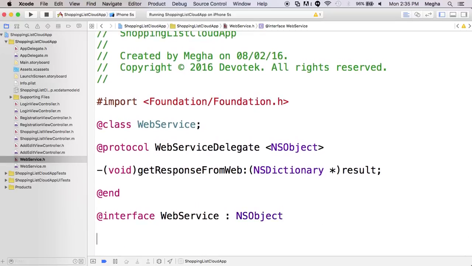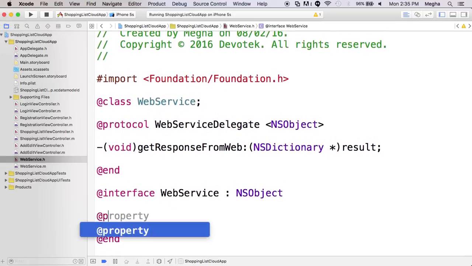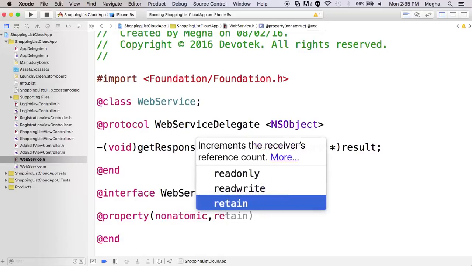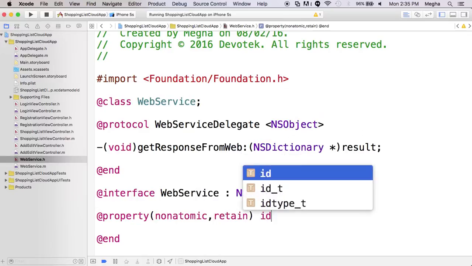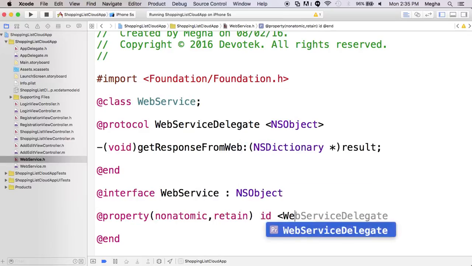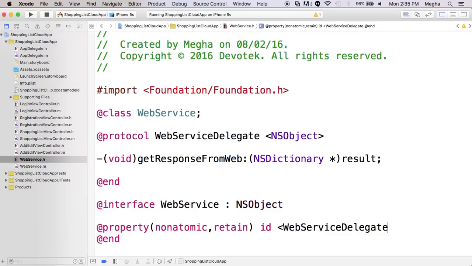Okay, let us create a property of the same. Since I don't know what type it is, you can even give a name like web delegate or whatever name, because delegate is quite a generic word.